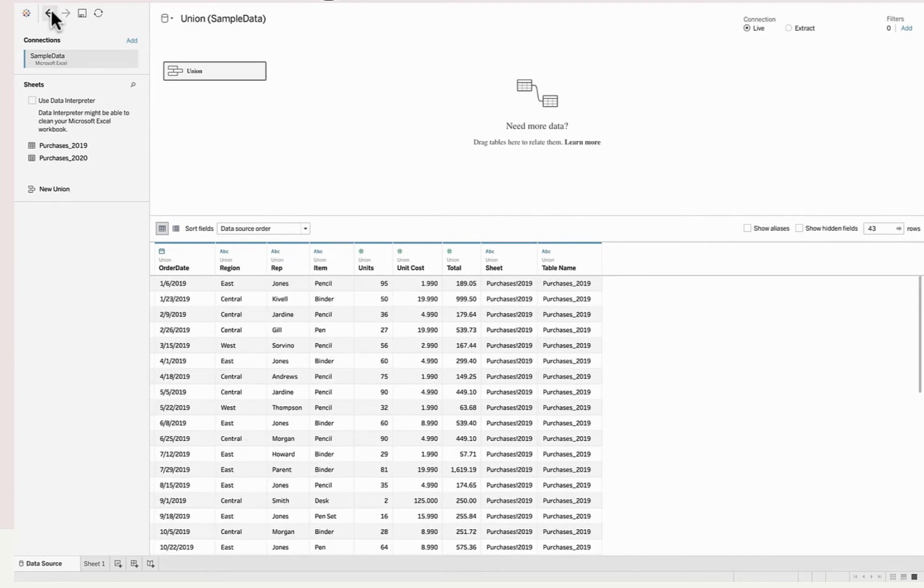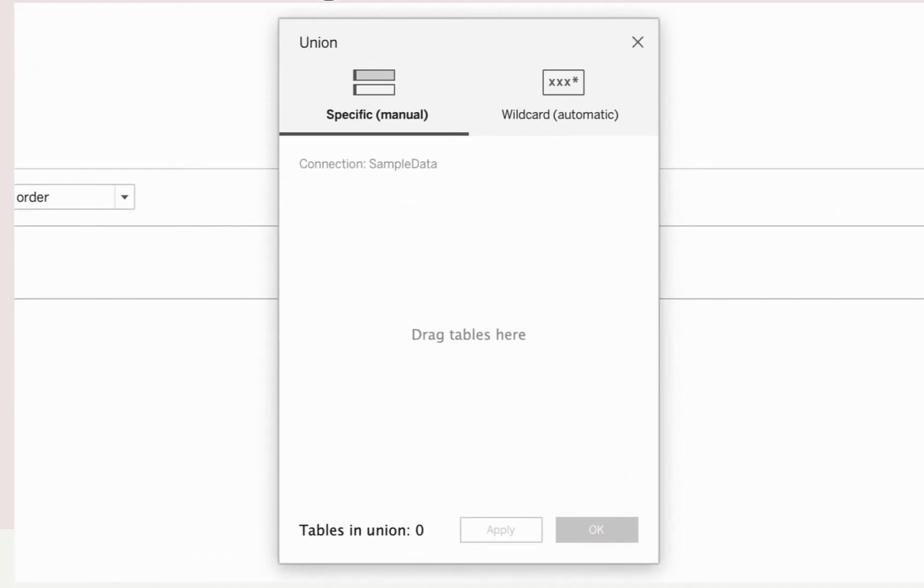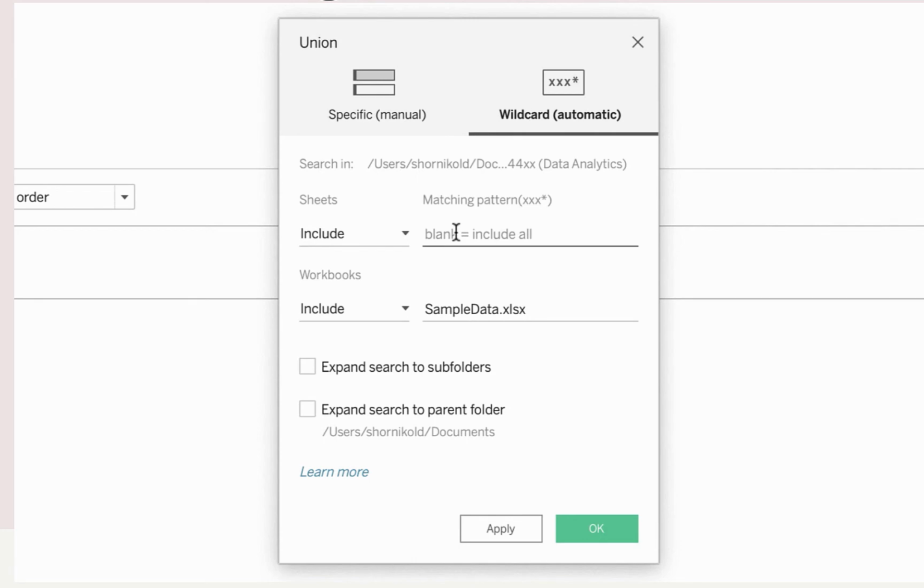Okay, the next thing I'm going to do, so let me just back out of that, is show you a different way to do that. So again, I double clicked on new union, but now I'm going to choose the wildcard search option. And what I'm going to do is say include sheets that include anything that starts with purchases, and then I'm using the asterisk, the wildcard.